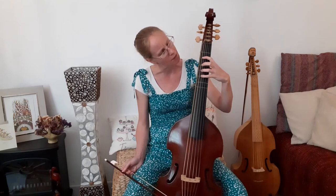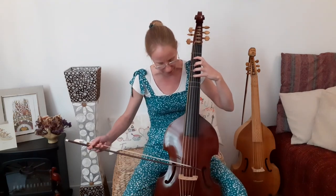So every F in that section would then be on a fourth finger, every E would be a third finger rather than an open string. It sits really nicely. The reason that you might not do it is that the F on the C string tends to just not be quite such a good sound as the F that's in half position on the E string. You've got to decide which is better. Do you mind? Is it a massive difference on your viol? The difference is bigger on some than it is on others. How important are those Fs? Does it matter if they've got that slightly more covered sound?